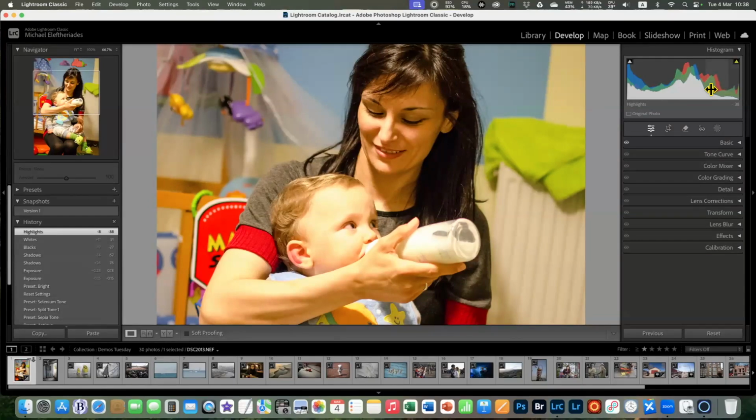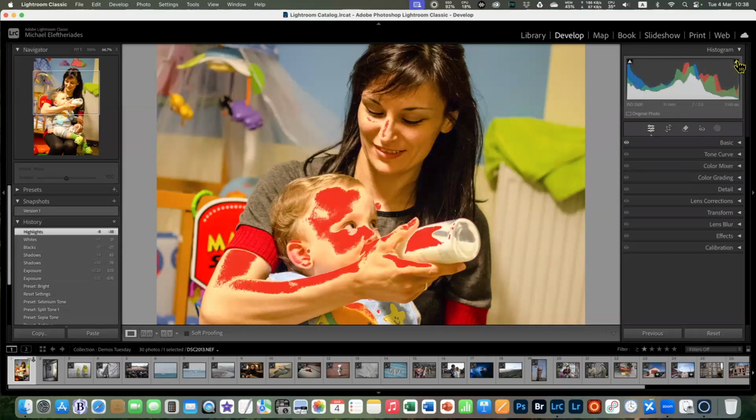Okay. Now, on the top left and on the top right, we have two little triangles, which basically warn us of underexposure and overexposure. But they're more important than that because if I roll over, you notice that the girl's hair is going blue. And if I go over the icon, the triangle on the right, we have this red mark appearing in the picture.